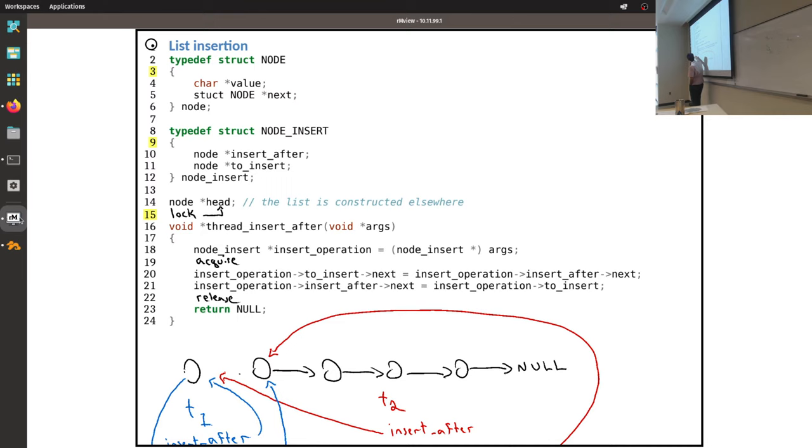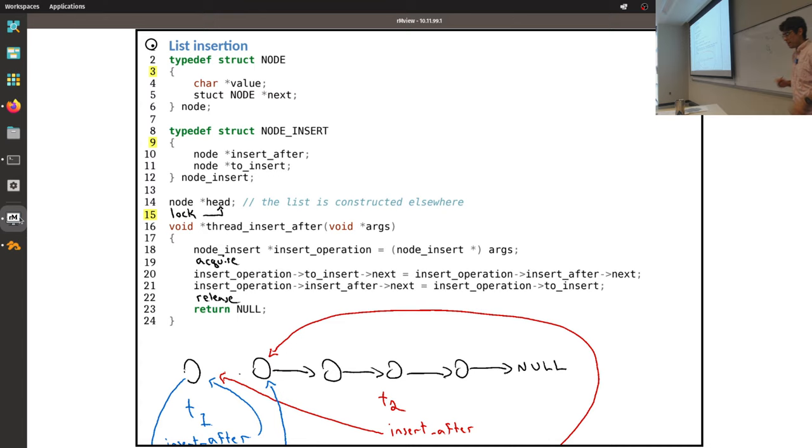Even if we're in a state where I want to insert after head and insert after tail, where there's no collision and no issue with concurrent modification of the same parts of the list. This is technically correct. It's going to give us a consistent list every single time, but it's inefficient. We're not going to allow many threads of execution to make changes to things that are in different parts of the list that are completely separate from each other.